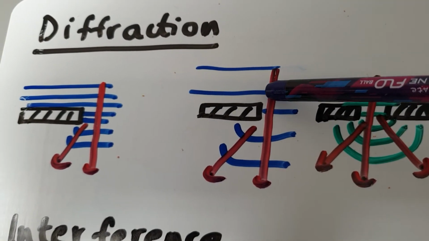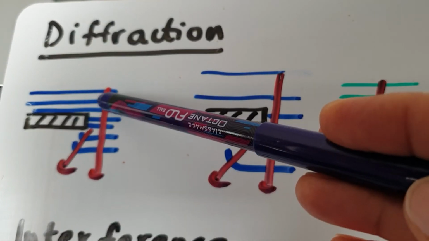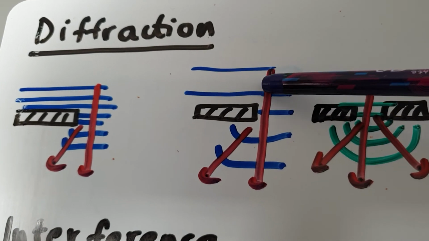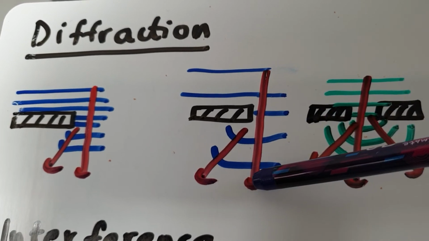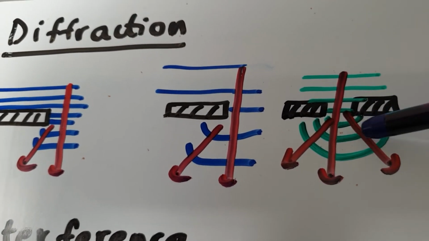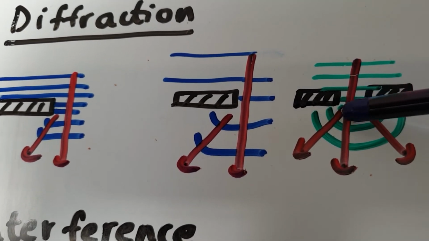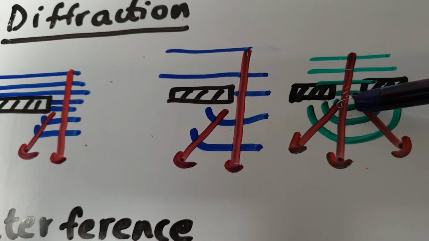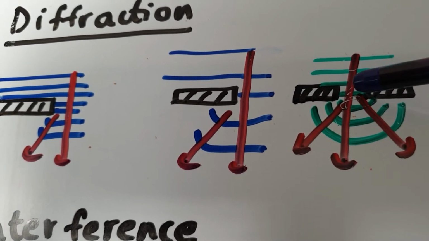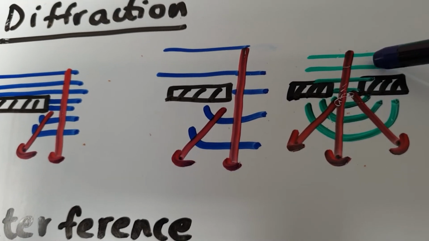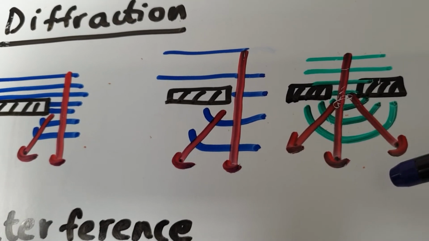However, if the wavelength is big, the wavelength is from one blue line to the other. Okay, so the gap here is bigger compared to that one. So the waves can bend more, because the wavelength's bigger. And the last one is, you'll remember this, if your incoming wavelength is similar to the size of the gap, then what you get is semicircular wavefronts. So you get semicircular waves when the size of the gap matches the wavelength of the waves. All right, so that's diffraction.